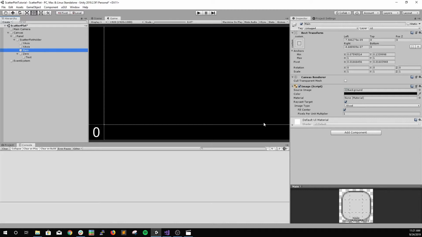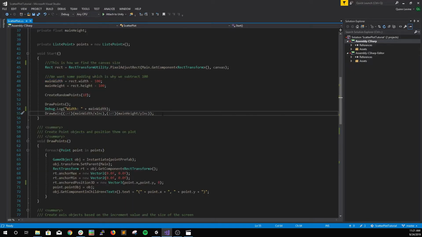This is what we need to know the width and height of. We don't need to know the whole canvas width and height. So instead of it being 1920 and 1080, it's actually 1920 minus whatever this space is, and 1080 minus whatever this is, and I think these are the same distance. And so that's why it's actually a little bit less.